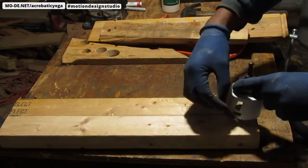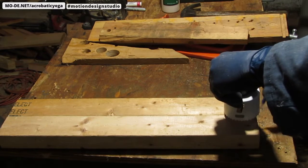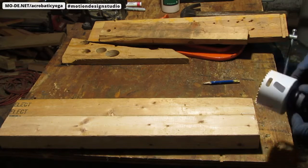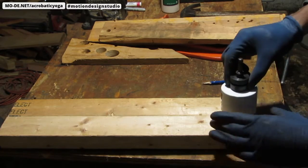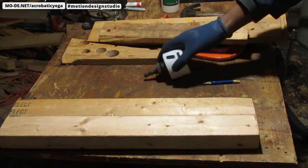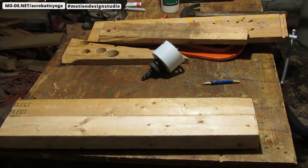I'm going to do just a little line like that around it. Just gives me an idea what's happening. Okay. So something like that. All right. I think the best way for me to approach this is probably to use my drill press. Yeah, I think that's the best way to go.